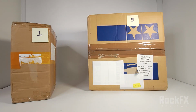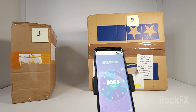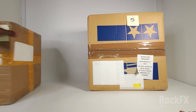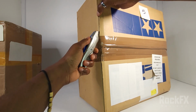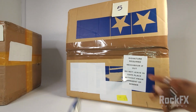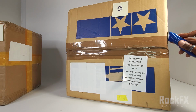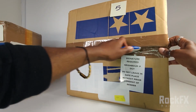All right, so I'm going to put that to the side. Right, so two more. Let's have a look. Box, oh, the big one. All right, I know what this one is already. Okay, so let's shift you to the side. Signature required. Neighbor, if out, do not leave in safe place without prior consent of sender. Oh, yeah. All right, so if you guys haven't worked out already, this logo.